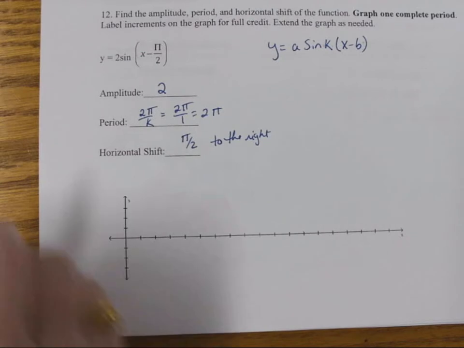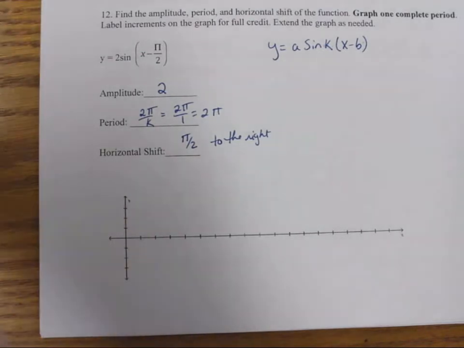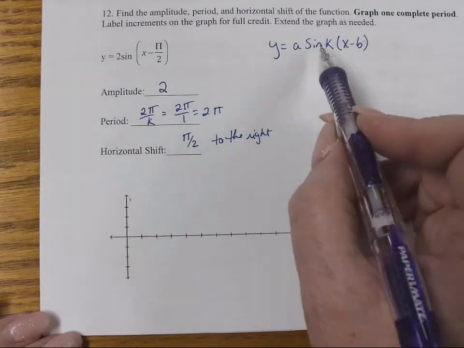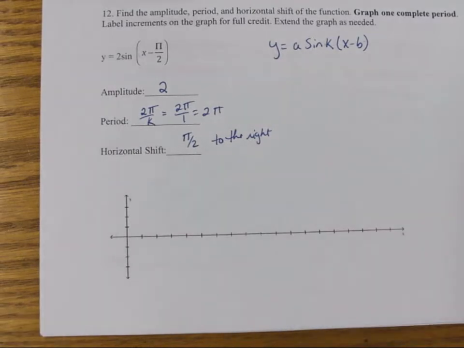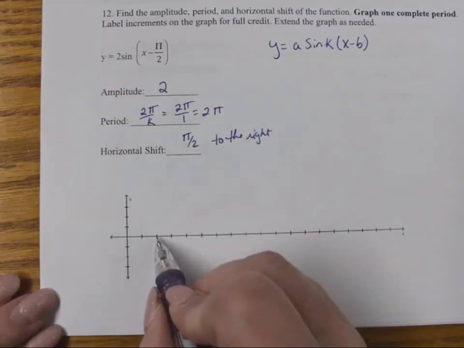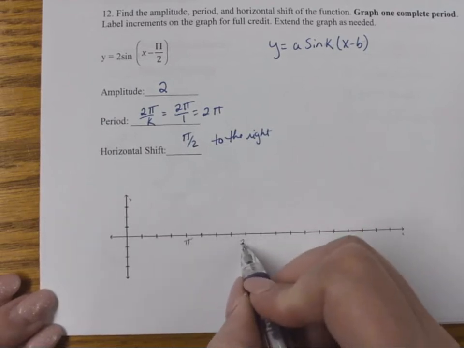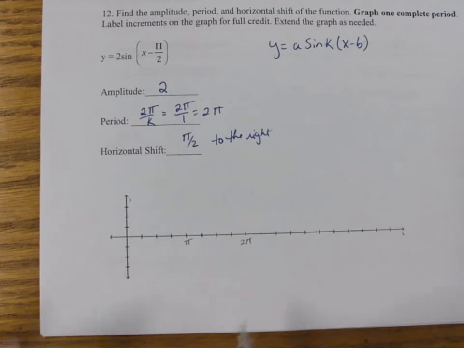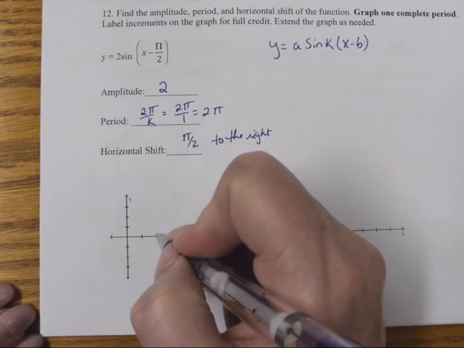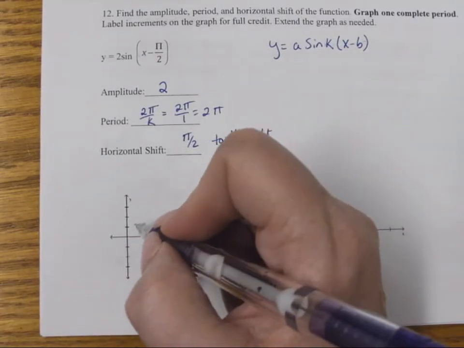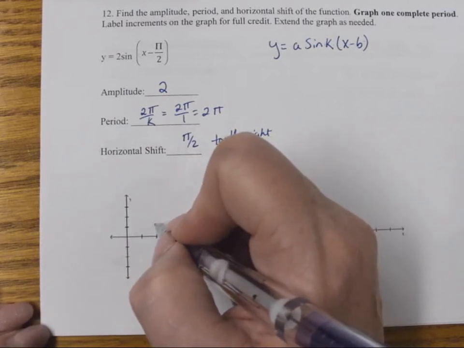So a lot of times when we do these curves, we want to start out by graphing the first one. You don't have to, but many of my students find that graphing the initial sine curve, just a regular sine curve, kind of helps them. I'm going to use 4 values over to go to pi and do another 4 to get to 2 pi. I'm doing this light because I want to just be able to look at a basic curve and then adjust it. So then we know about halfway between 0 and pi, our sine curve, off our unit circle, is going to hit the value of positive 1.